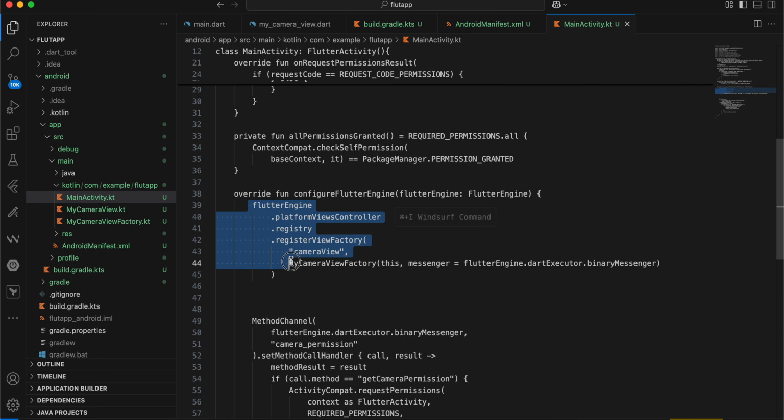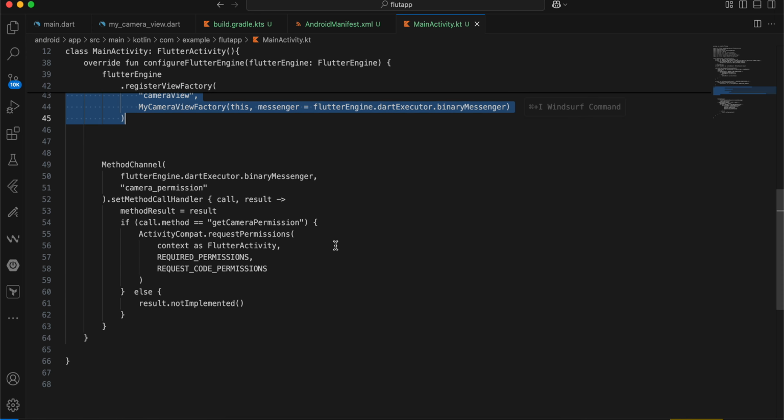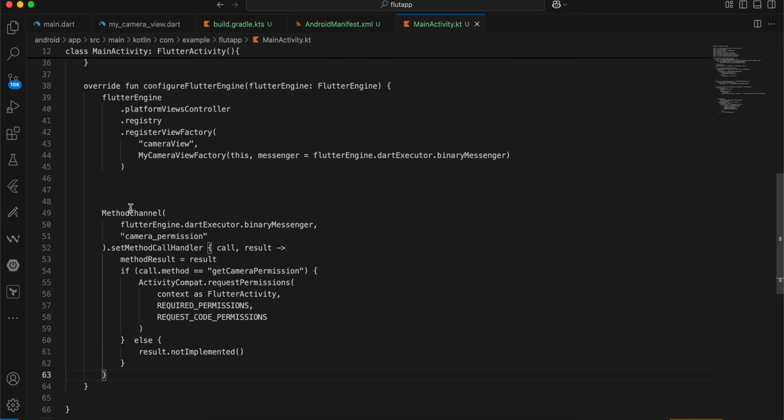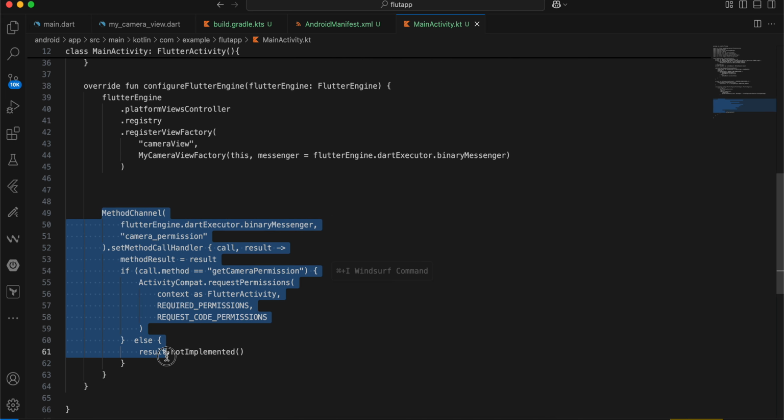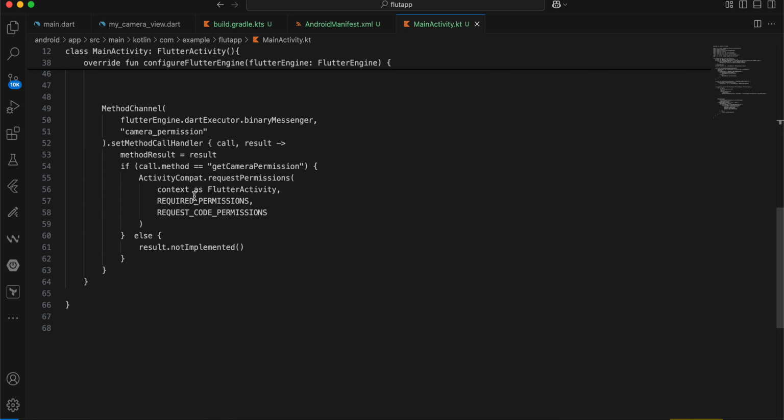So this is the code which you would require, okay, irrespective of whether you are using a third party camera permission library or not. So this is very important. So you need to override this method and write this particular bit of code, and don't forget to close the bracket over here as well. Now this code is for getting the camera permission, like I said. So once this method is called, this gets called, and this will automatically call this once the permission has been granted. Okay, so yeah, that's it.